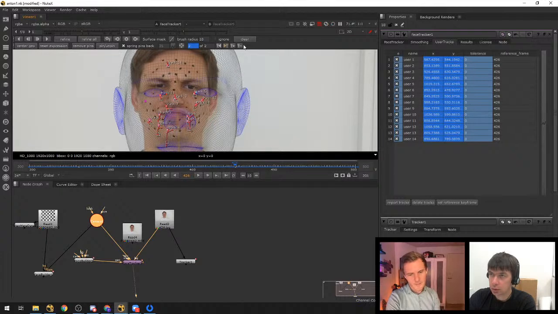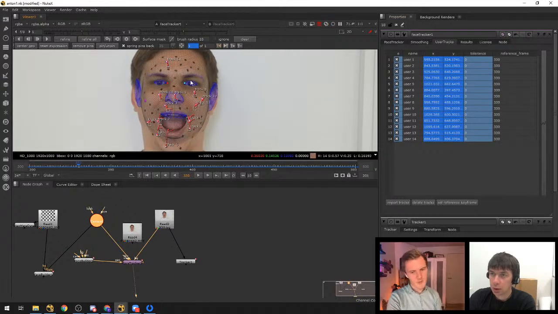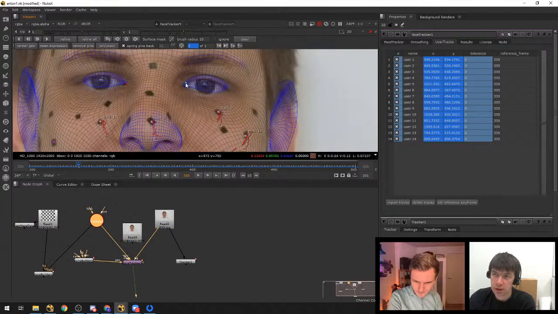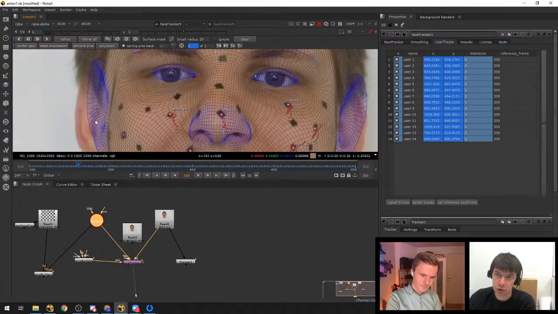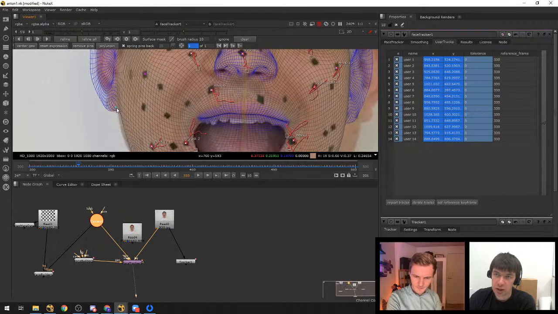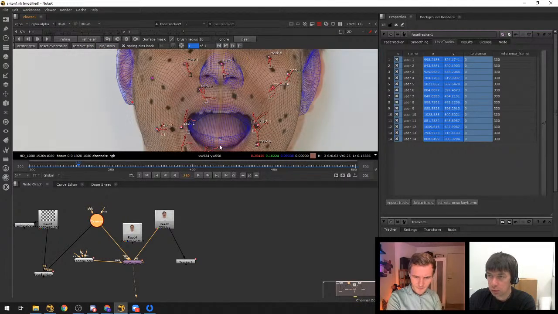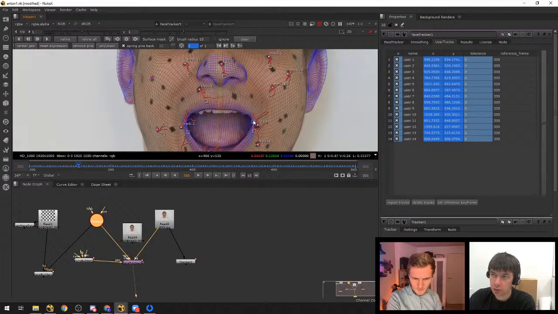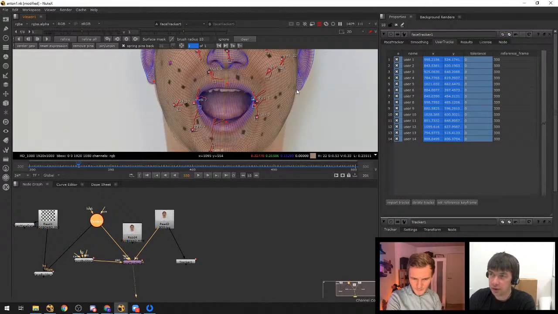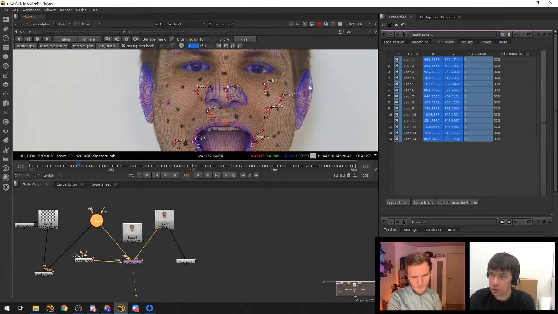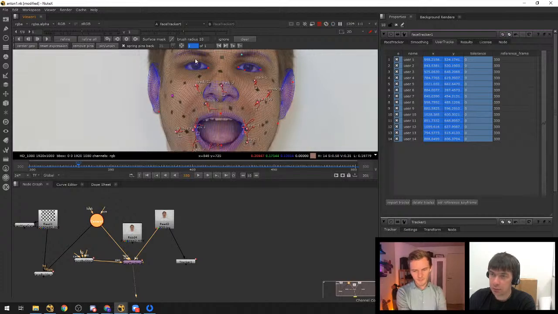Does that work for the object tracker as well? Yes, the GeoTracker, sure. It's exactly the same as in GeoTracker. In FaceTracker it's probably a more usual case, but we also improved this feature quite a lot since the stream when I was talking about it in GeoTracker. So I'm going to show you some new stuff here. And yes, I set up a keyframe.